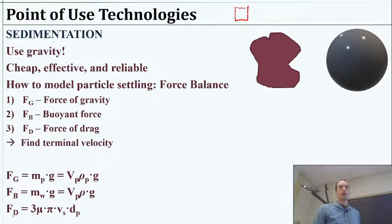We let particles settle, and maybe, as we'll see, have a multiple bucket system where we do some sedimentation, transfer after a day, transfer after a day, and have kind of a sequential sedimentation. There's several reasons for that.